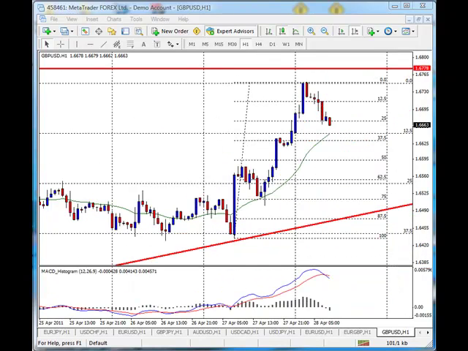Alright, if we zoom in on the 1 hour, I took a small short on the euro and the pound on the MetaTrader 4 program. If you got it on, you would see that. And I'm just going to put it at break even when we get here to 37 and see if I can get through that level, in case the 4 hour will hold and we do get a better retracement than just that.